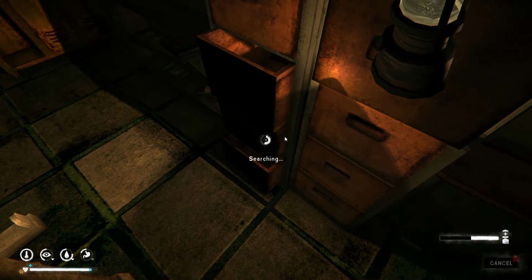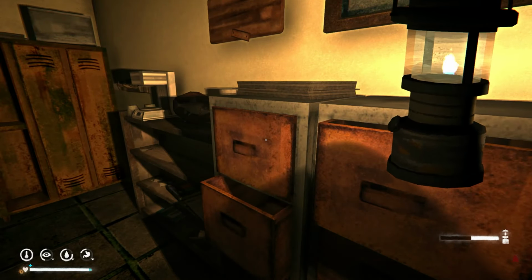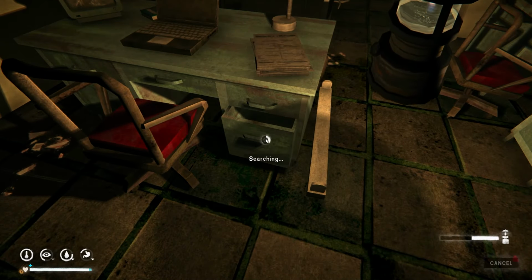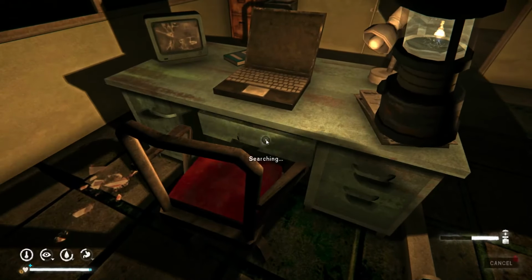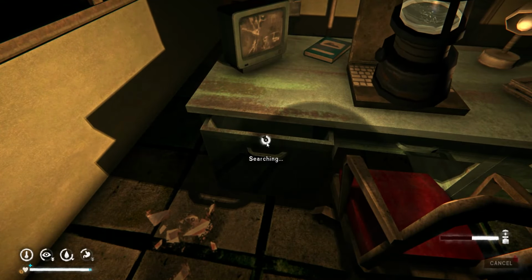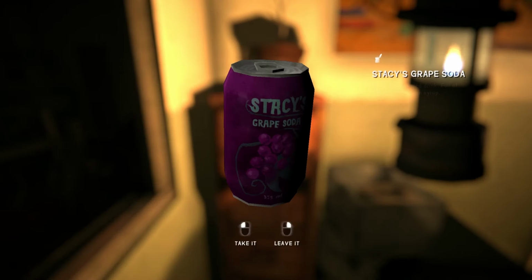You guys already know I have an issue with loot hoarding. It's like seeing a treasure chest and being like, I don't know what's in it, but I'm not gonna open it. It's like, no, you gotta see what's in it. It kills me inside a little bit.